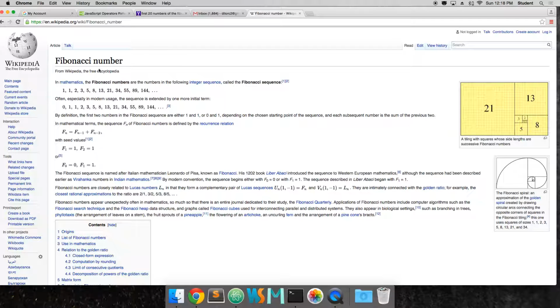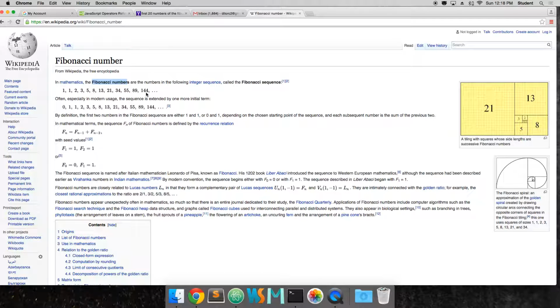First, we've got to understand what Fibonacci is. Fibonacci numbers are essentially, let's say if we were given the index of 4, the sum of the two previous numbers. So 3 here is the sum of 2 and 1.